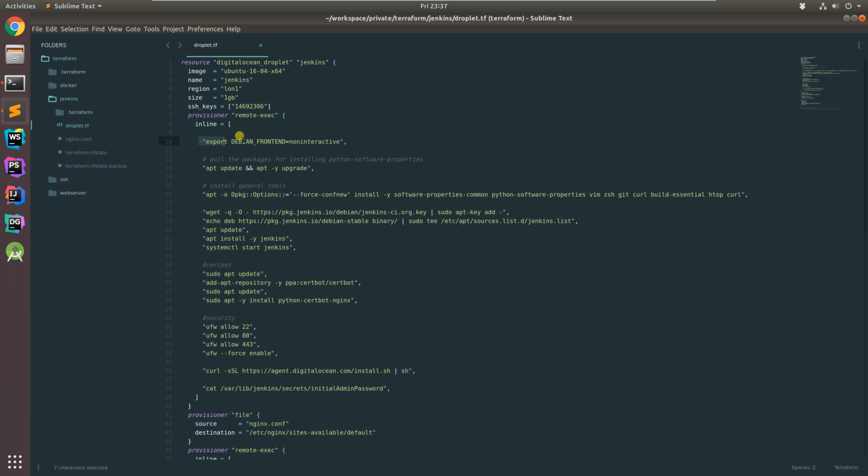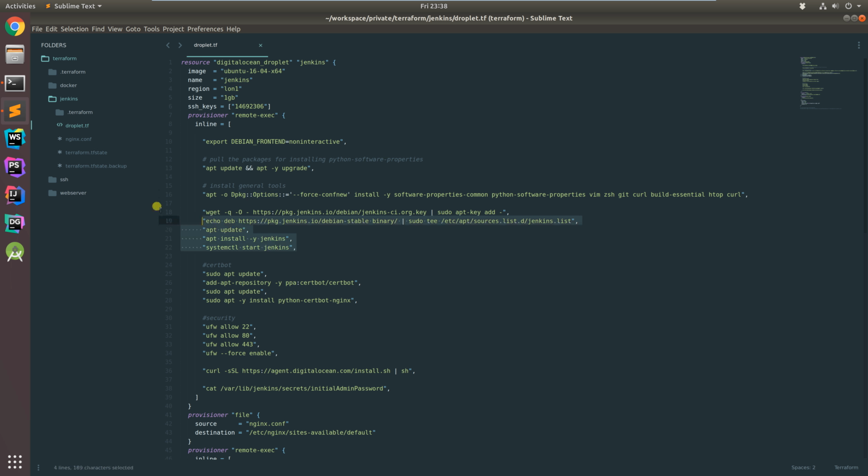is I ended up getting warnings from Ubuntu about the versions of files between the original Ubuntu version of the file and the package maintainer's version of the file. So I ended up having to put this in here to ensure that I don't get any problems about which version of the file Ubuntu must keep. I honestly have no idea what either of those two things does. I know it solves my problem.